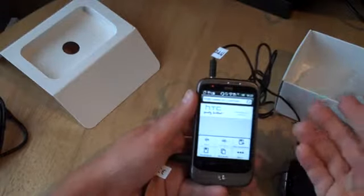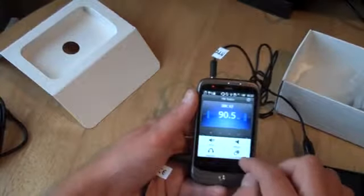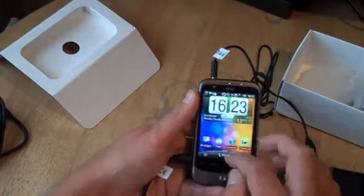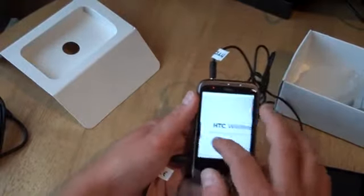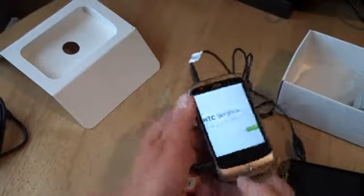I'm still listening to the radio. I'm just going to turn that off because Opera isn't what I'm into, really. So let's go home. Internet. Here's the HTC website, and it's very smooth to sort of browse around. And there, HTC Wildfire, bring your friends with you. But just let's remove the headset.